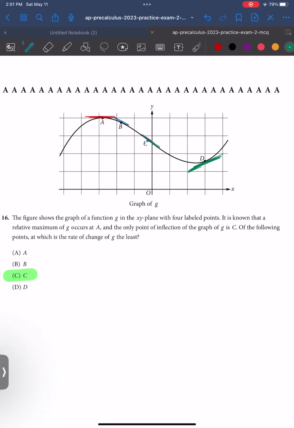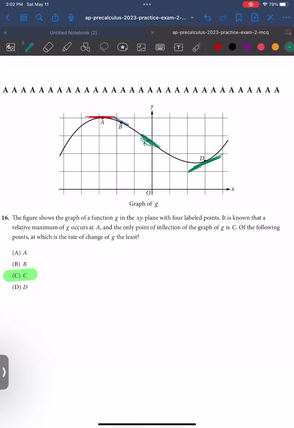So is it also because C has the least amount of movement, like everything else, something is changing? Yeah, basically. So when you look at it, your tangent line is basically on the graph. Question. If they tell us the point of inflection, is the point of inflection always going to be the least? Yeah, so the point of inflection is going to be the least because, like I said, it's right there on the graph. It's changing from decreasing to increasing, so it's just a little bit off all the time.